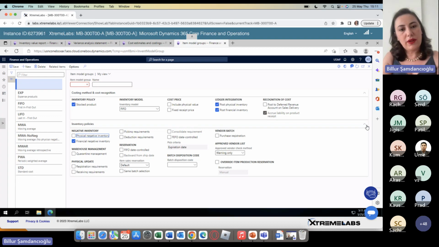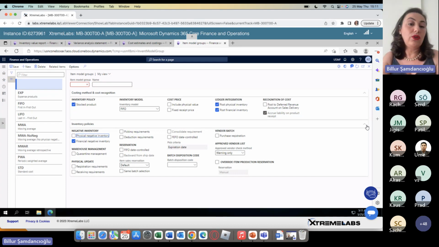And for financial negative inventory, from time to time your GL accounts may need to be negative, for various reasons. So if you allow financial negative inventory, it is very critical to select this parameter as well. So as not to stop the system, financial negative inventory can be set to yes.